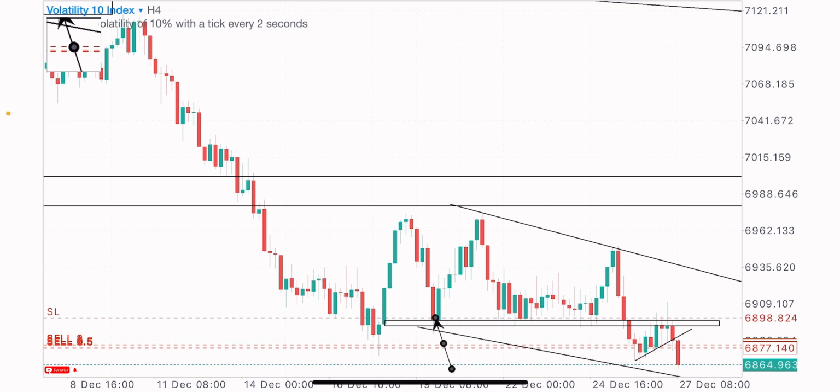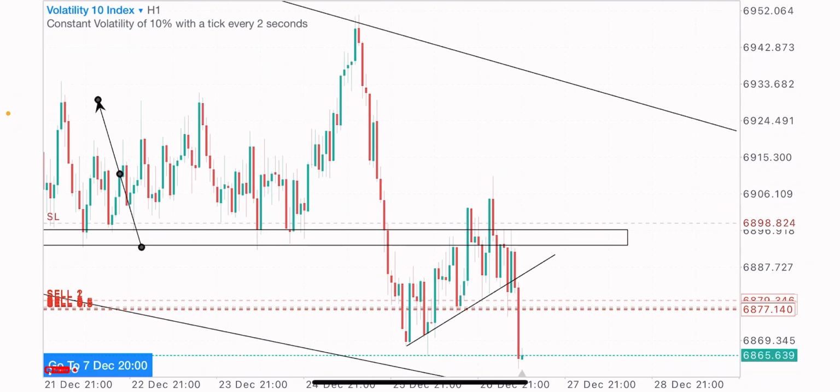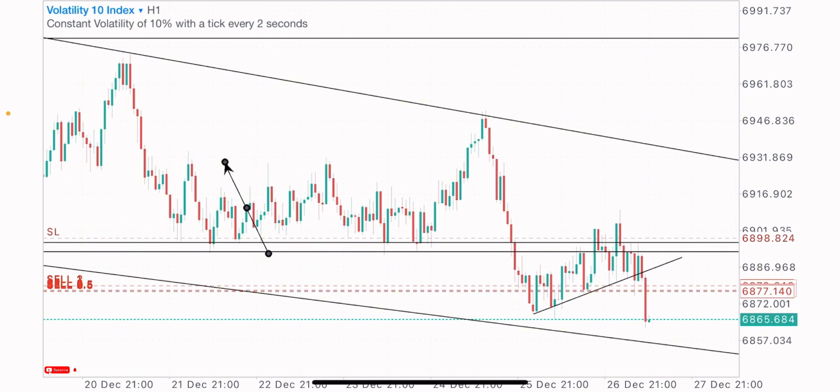So we got the first buys as a support, the second buys, the third buys. We got multiple market reactions on this level as a key level of support on the 4-hour time frame. We can see this clearly on the 1-hour time frame that this is a key zone, an important level on this index, right?